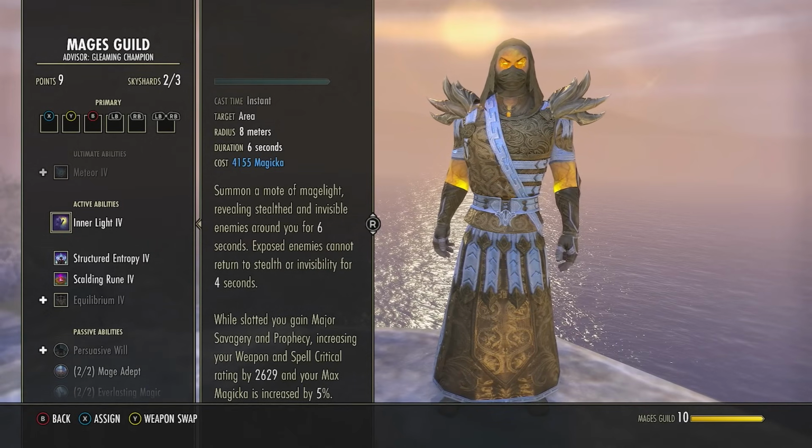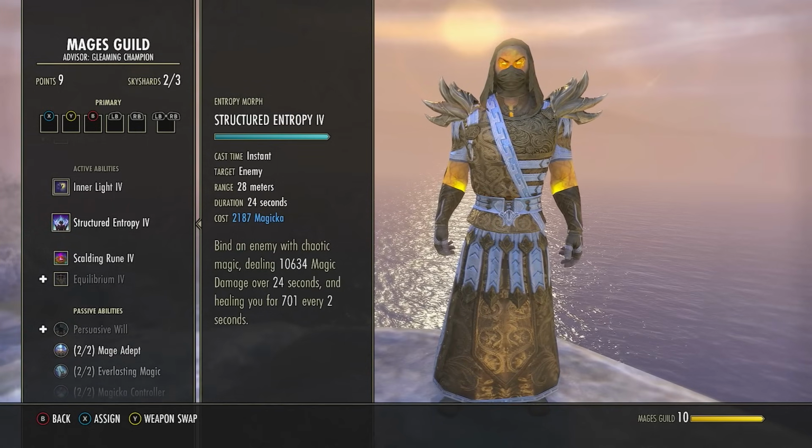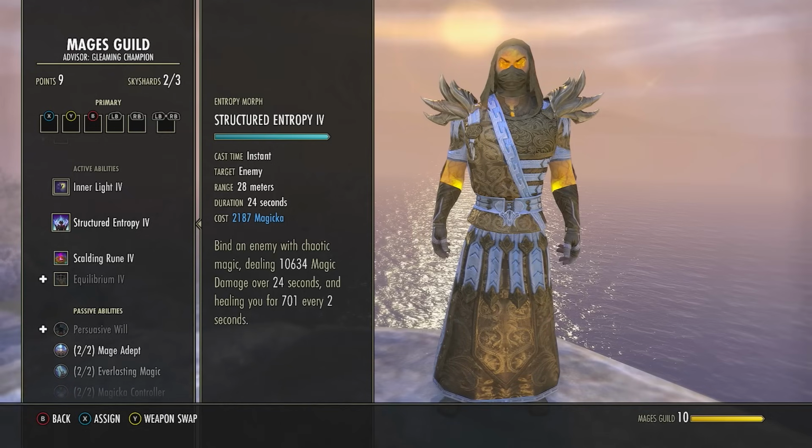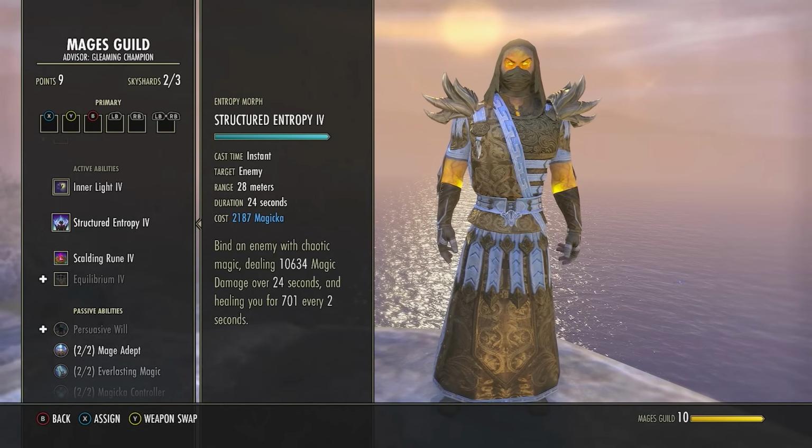The other morph of Degeneration, Structured Entropy, provides a nice balance between damage and survivability. This morph does just as much damage as Degen, but rather than providing the spell and weapon damage buffs, it gives a decent little heal over time.